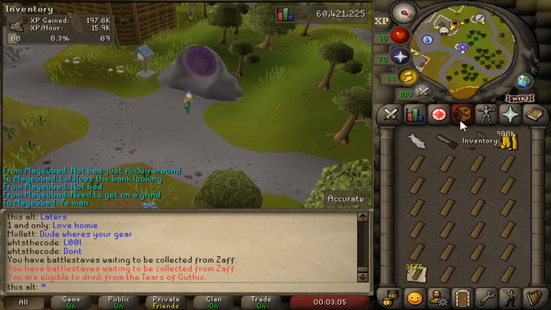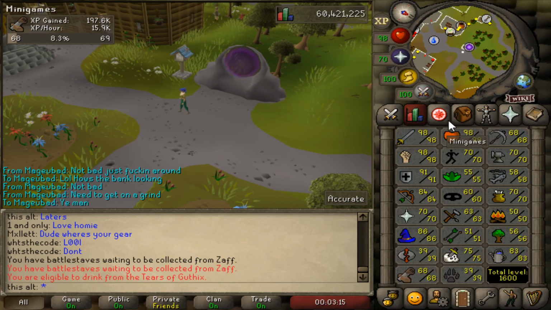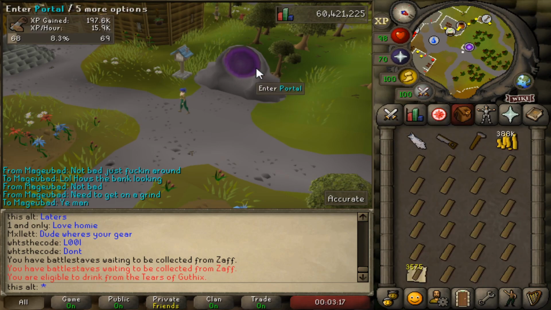Even if you have to loot in a PvP world just to get a D-scimmy, you can do that. And then you can start off your grinds, whatever it may be, from dragons to doing Nightmare Zone to get your stats up, plus getting herb boxes, or doing Slayer to get brimstone keys. It's doable.